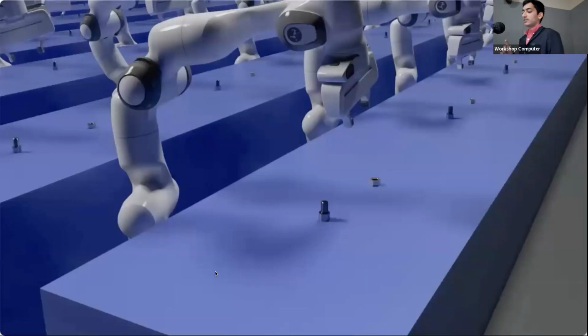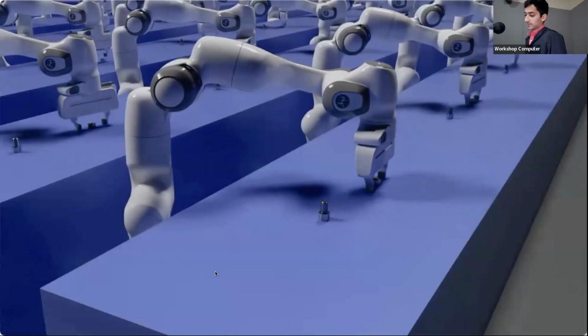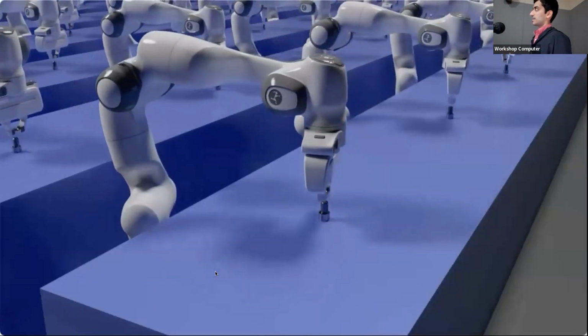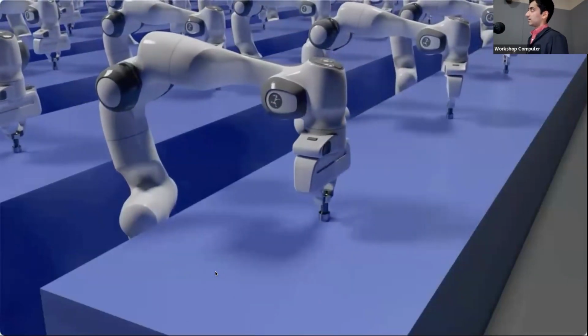We then chained together the policies we trained for our pick, place, and screw subtasks to solve the nut and bolt assembly problem end to end. We achieved a 74% success rate, which served as a proof of concept that it was possible for a robot to learn such a task within a physics simulator from scratch.